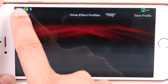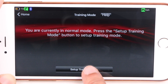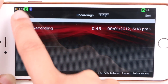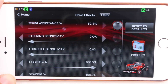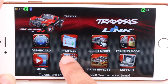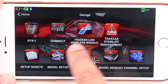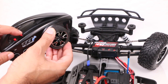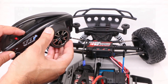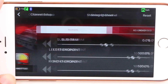Points of interest include the ability to quickly and easily enter or exit a training mode, perfect for newer drivers. There's a media section for viewing recordings, although advanced users will want to enter drive effects to tinker with driving characteristics to some depth. The garage area also has a wealth of settings to explore. You may recall setting steering endpoints in a previous video using the transmitter manually, although with the app we can now do this with a visual aid, making it super quick and easy.